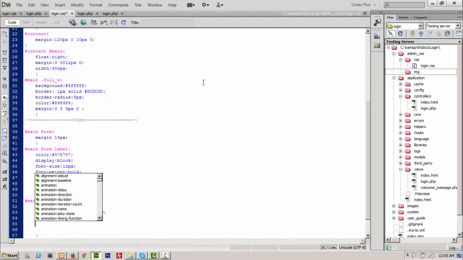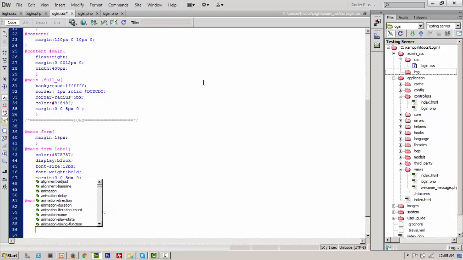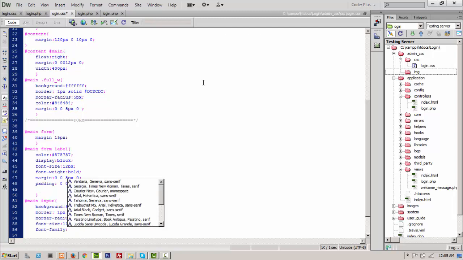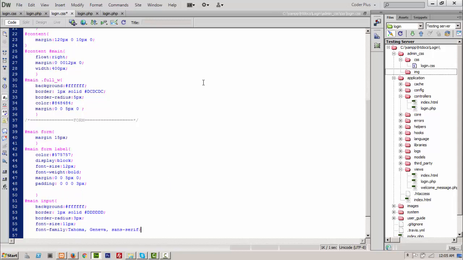Okay. Font size of input field, what we text enter in our input field, the font size will be 11 pixel. Font family, same one.